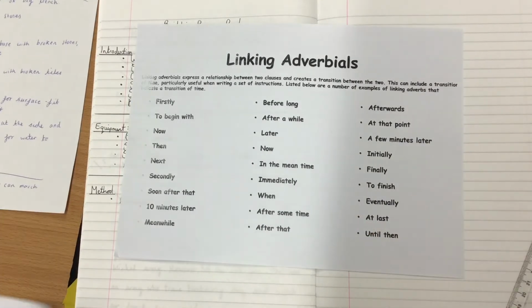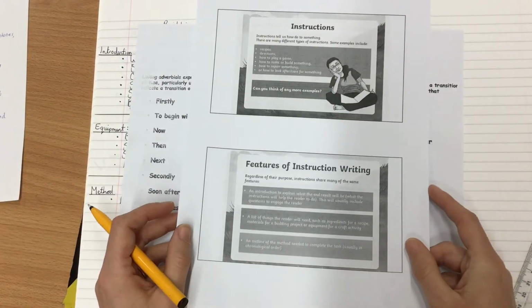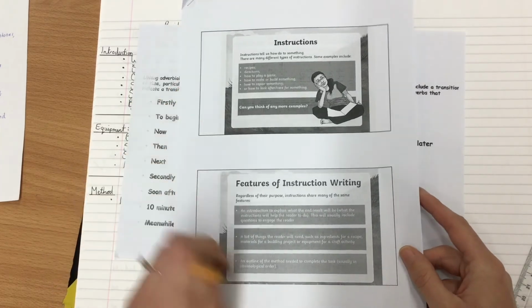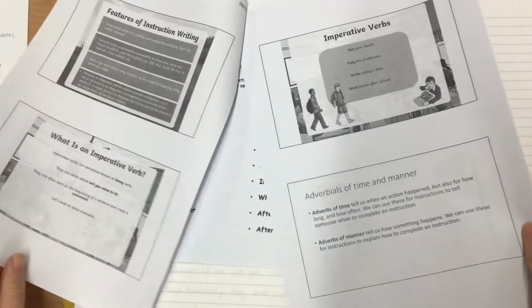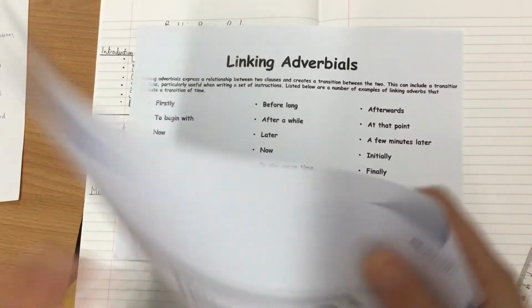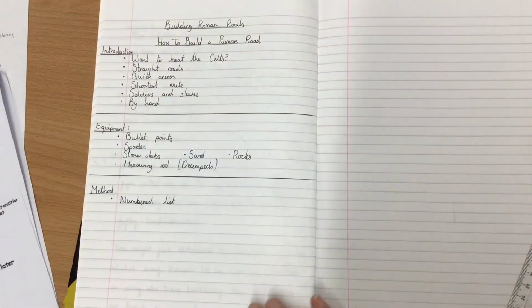Okay, something else that you had in your pack that will really help you is your instructions PowerPoint. Okay, so this printout that goes through the features of instruction writing, the imperative verbs, adverbials of time and manner, and then these are mainly what I'm going to use today for this method section.